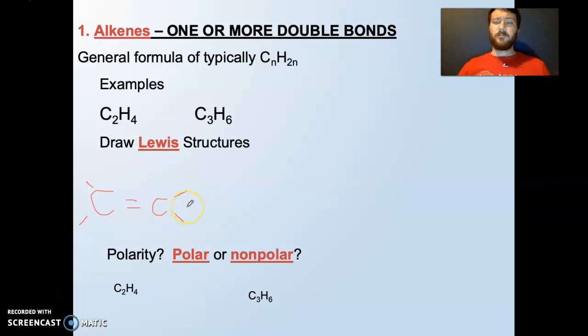Now, if there are 5 bonds on this carbon, it's not good, because carbon can only have 4 bonds. So don't mess that up. Here I'm going to draw straight across for the C3H6. Well, I have to give at least one double bond, so I can put it in either one. I'm going to put it over here just to change things up. Now I'm going to address the hydrogens. I need 6 hydrogens. 1, 2, 3. This carbon already has 3 bonds. That's its fourth. 4. This carbon has 2 bonds. Needs 4, 5, 6. Good.